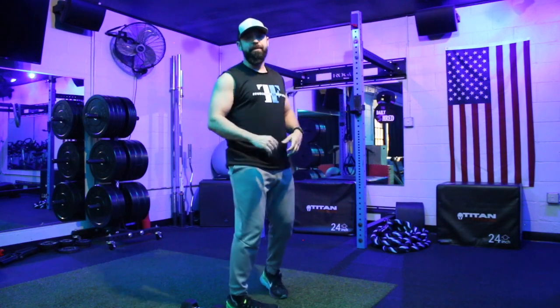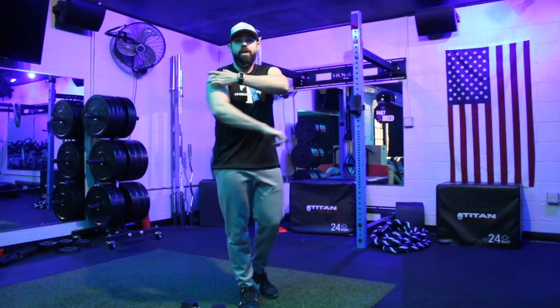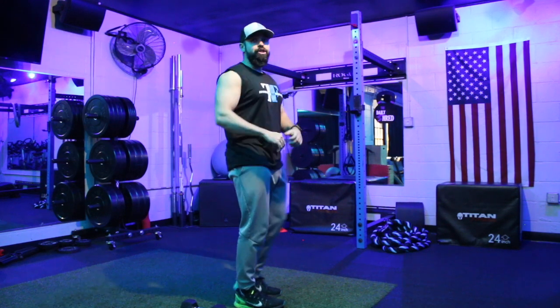Slow this exercise down, drop down to a lighter weight, get comfortable with it, get comfortable with feeling that muscle group right back here in the back of the shoulders, squeeze at the top on this one, and then start progressing up in weight as you get better and more proficient with that movement.